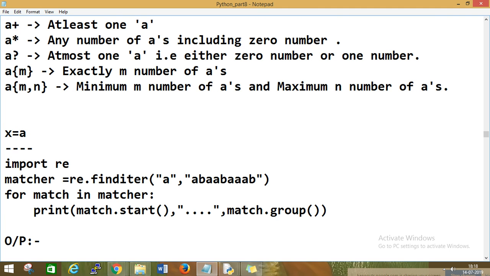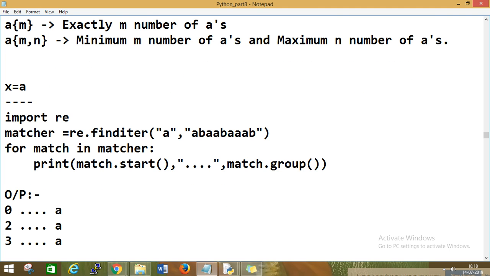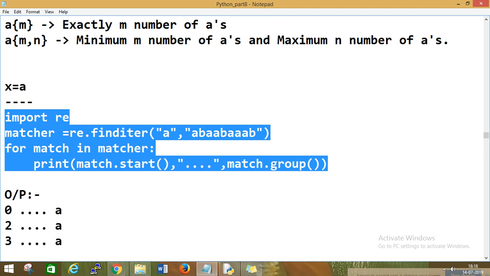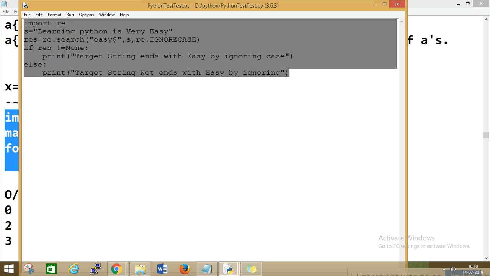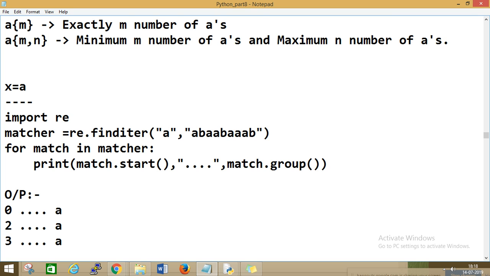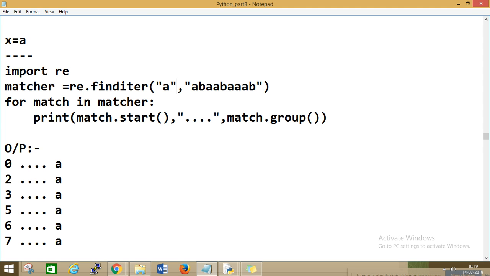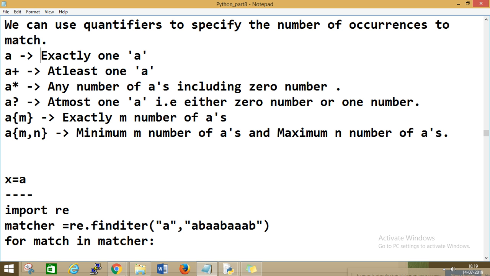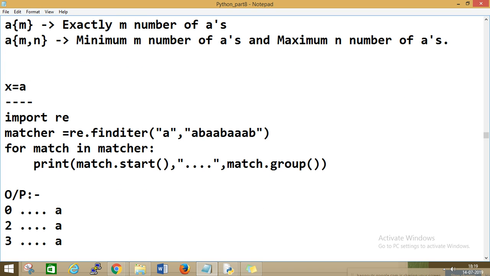So let's execute all of these. Okay, so first is this a character. We'll find this a character. Here we have a method called find. I think I discussed this method, right? So what is the job of a? When you pass this value of a, it will find exactly a, you can see in this output. We will get where this a is, with the index value.